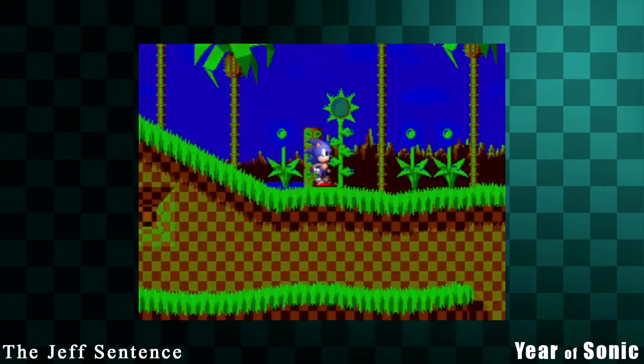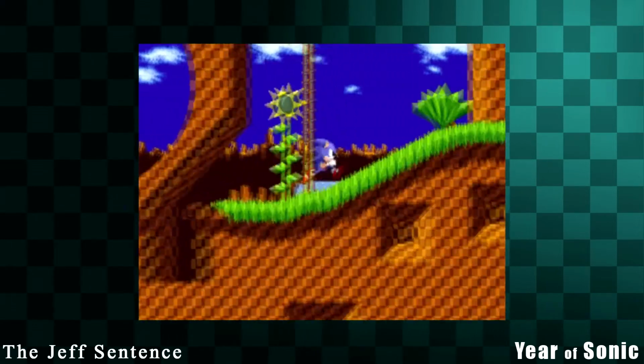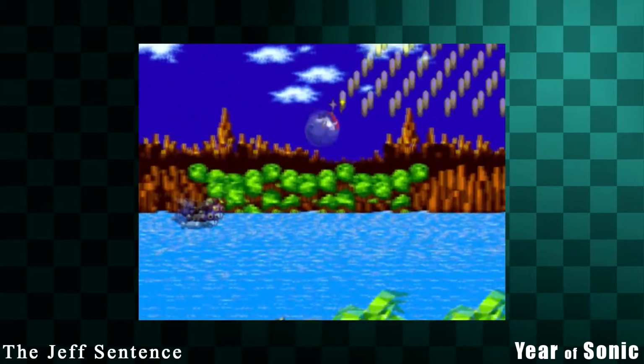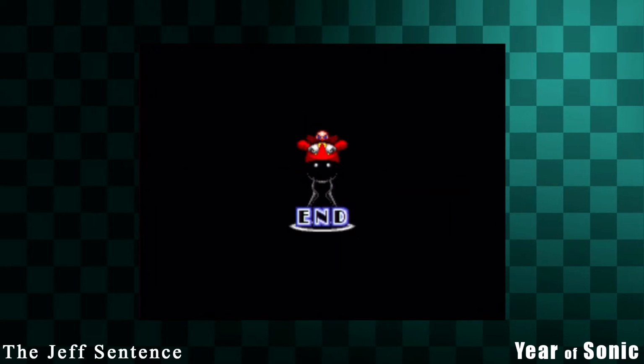But of course, Christian Whitehead, he added Tails and Knuckles and a few extra bits. So that's really the best port. If you can, just get the phone version. I say that because I haven't played that version myself because I don't have a fancy phone.